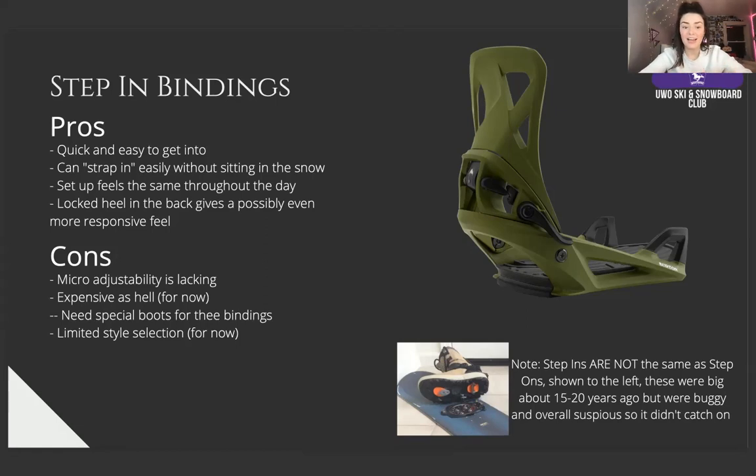Also expensive as hell right now, unfortunately, and you also need special boots for the binding. For example, the Burton ones, I call them clickers. I don't know if that's what they're called, but I call them clickers. The Burton clicker ones, there's a little knob on the toe that actually locks into that part that's black at the ends, and you need that special Burton boot to work with those. And for now, there's a limited style selection just because they are so new.